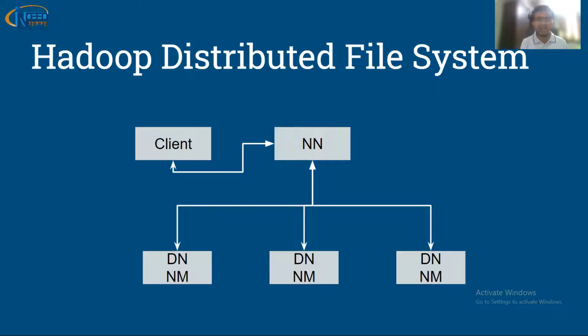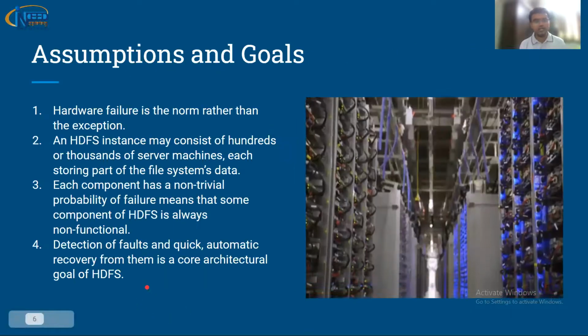What happens in a file system? We create something, or we upload something, we delete something, we move something. So for all the file system related operations, the name node is the coordinator, and it coordinates between the client, the external entity, and its own data nodes, its own members. Okay, let us move ahead and try to understand more on it.